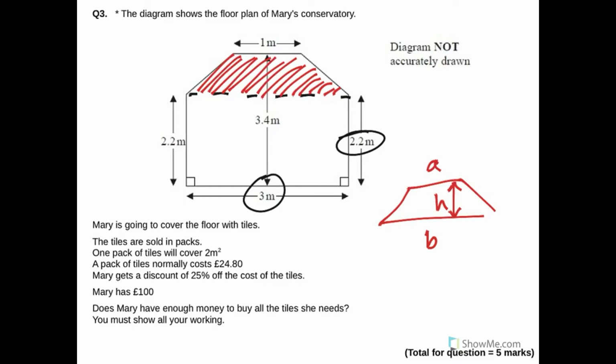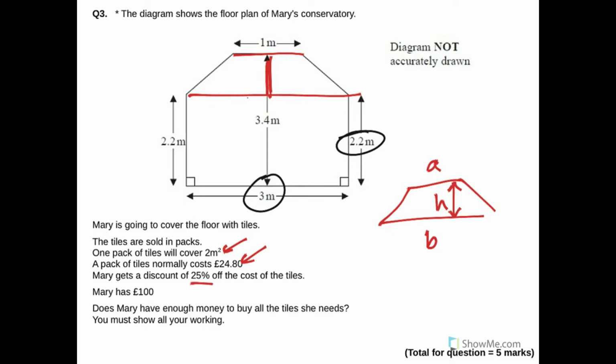So it's your job to work out the height of that shape, which, if I just get rid of all my colouring, is actually just this piece here, which can be worked out by looking at the diagram. And of course you know the measurements across here and here, again from just reading the diagram. Once you've got the area of that, work out how many 2s go into it, which is going to be how many of these £24.80s you need. And then of course don't forget your discount, knock 25% off.